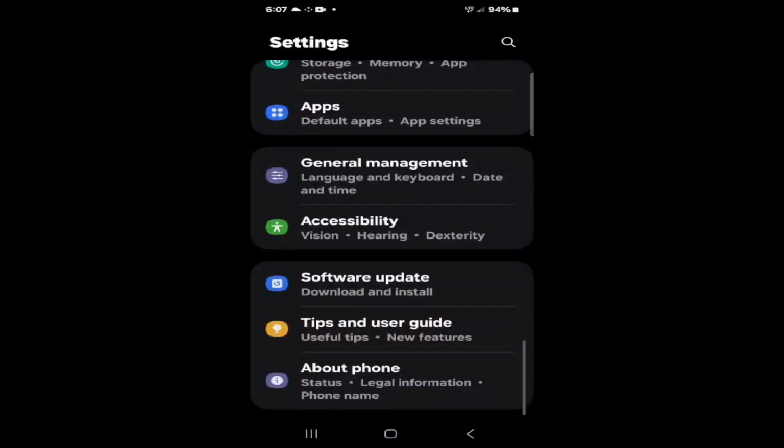To find the IMEI number, first you click on Settings. Then you scroll down to About Phone. Click on About Phone, and the IMEI numbers would be at the bottom. One for the regular SIM card and the other for the eSIM. Record both of these numbers because you're going to need them to find out if you are buying a stolen phone.